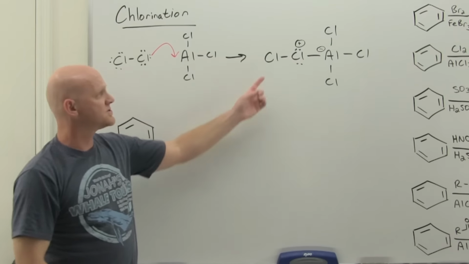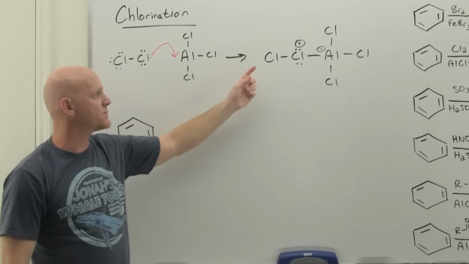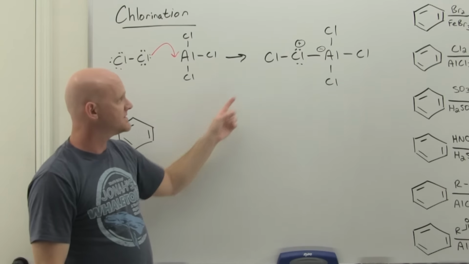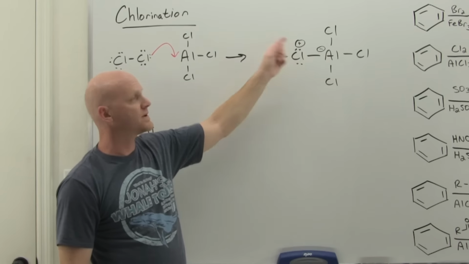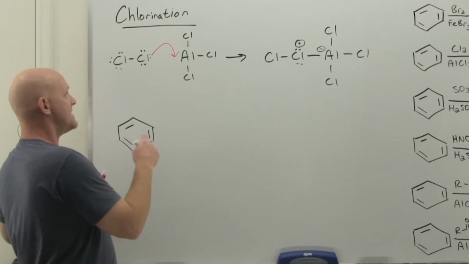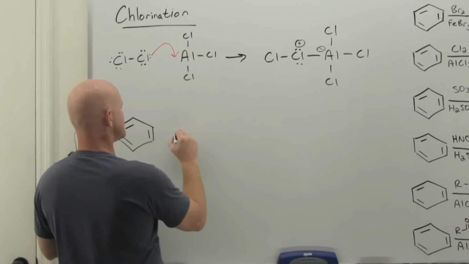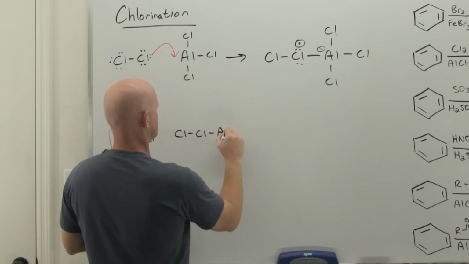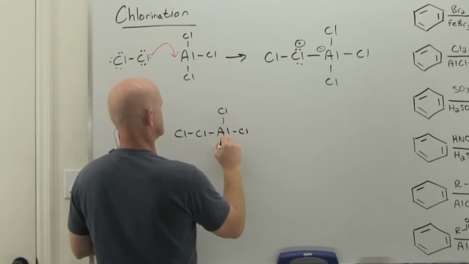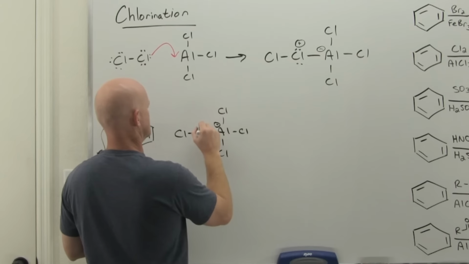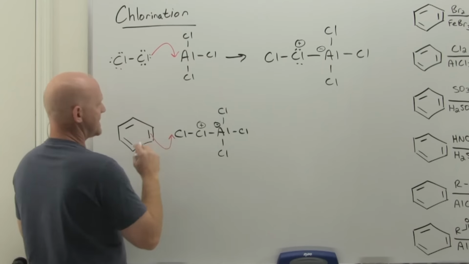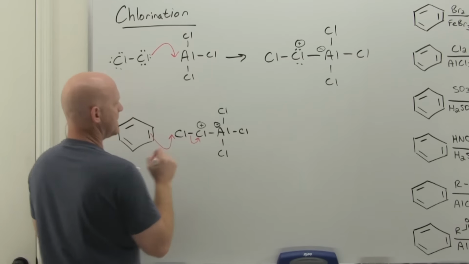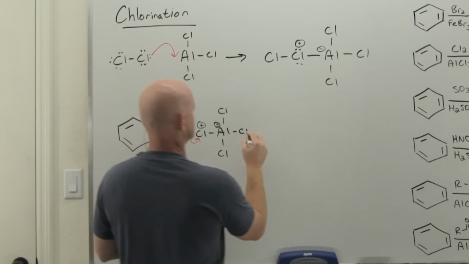And once again, it's actually this chlorine on the end that is the reactive one as an electrophile. We're going to attach to it, freeing up these electrons to go back to that chlorine so it doesn't have a positive formal charge anymore. So that is actually the electrophilic species that benzene will react with. So benzene comes and attaches to chlorine, and the bond to the other chlorine breaks.